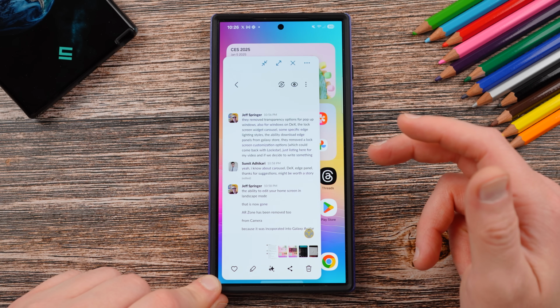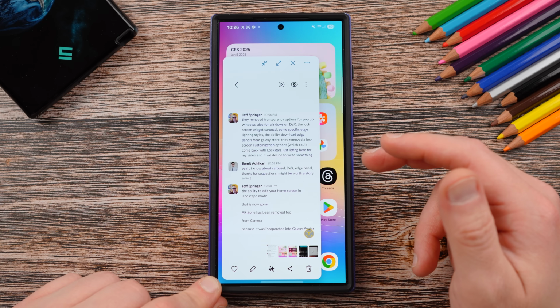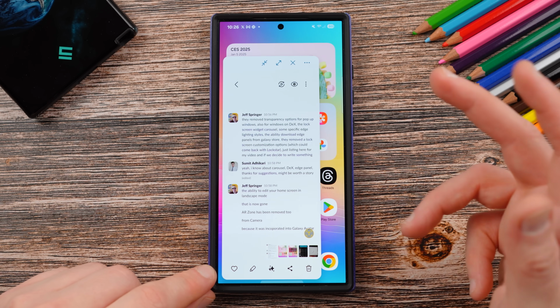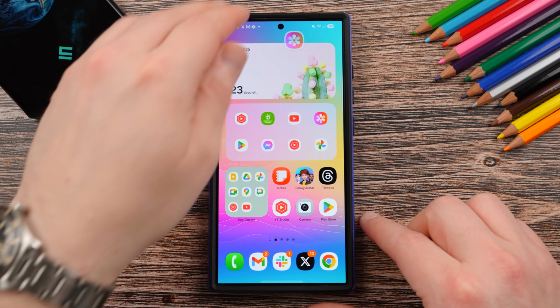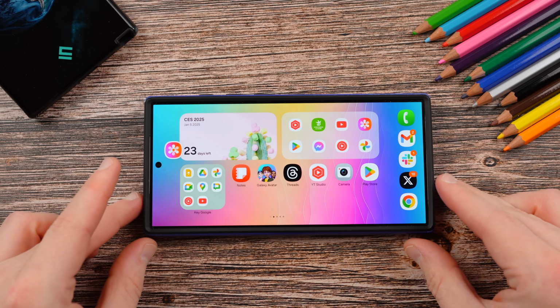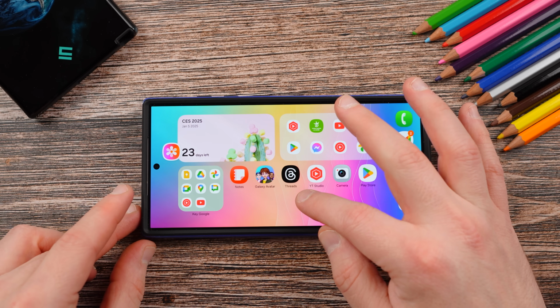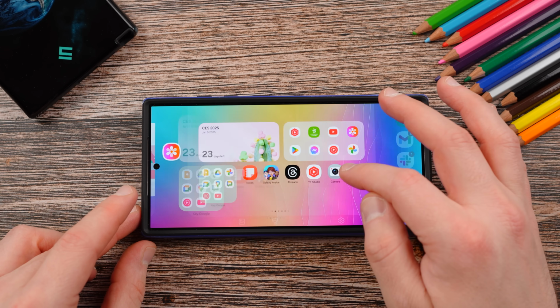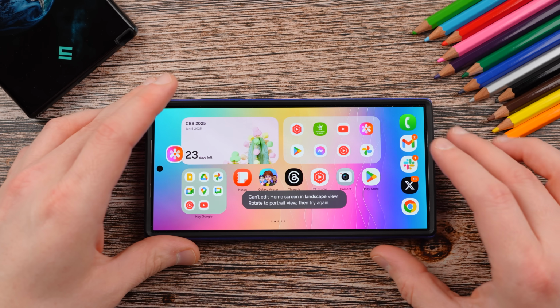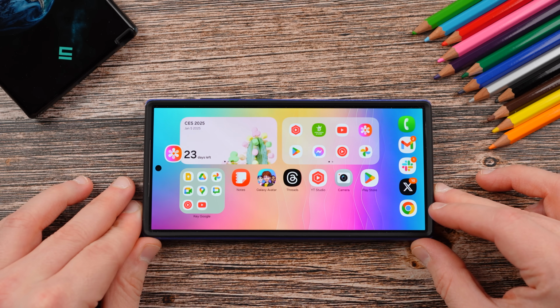Lock screen customization, we talked about that. Carousel, Dex, Edge panel. The ability to edit your home screen in landscape mode. So this is another one. If you go to landscape mode, which has been redesigned and it looks nice, you can no longer long press on an icon to move it around. You see how it says can't edit the home screen in landscape view?